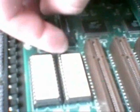And right there is your 387 coprocessor slot. Over here you have the two BIOS chips, non-flash BIOS. This one is copyright 91 AST Research, so maybe this computer is a 91. The case is stamped October 22nd. Yeah, so it's a 91. You can see the case, it's stamped right here, October 22nd, 1991.